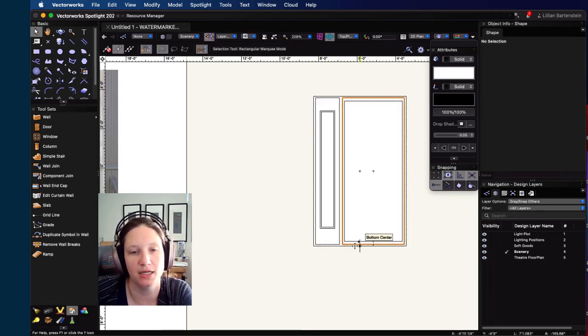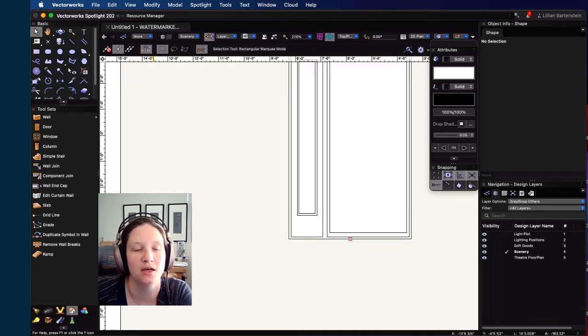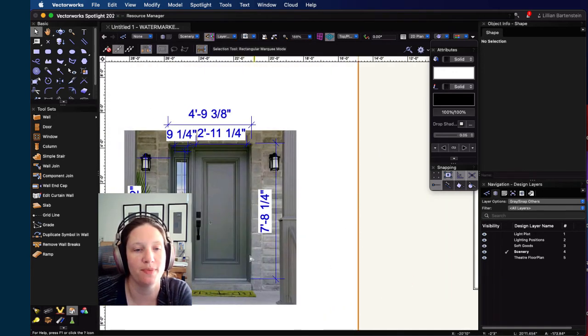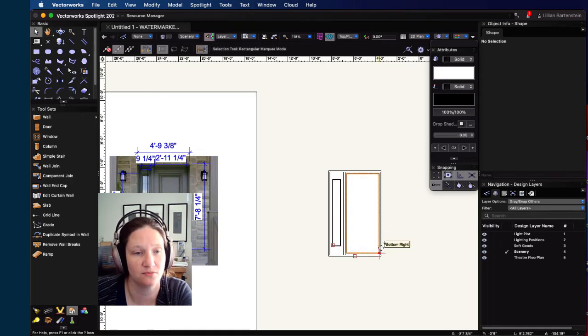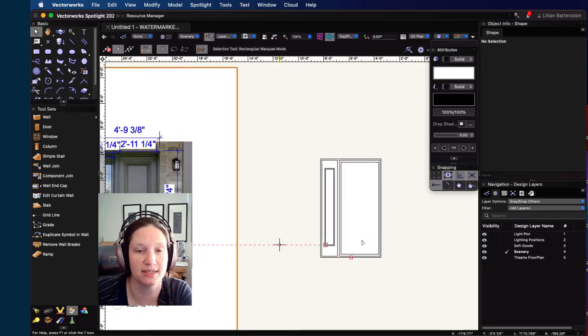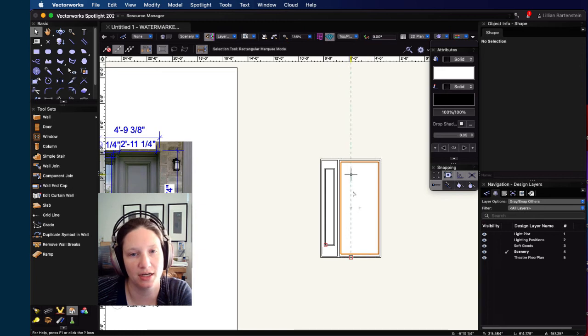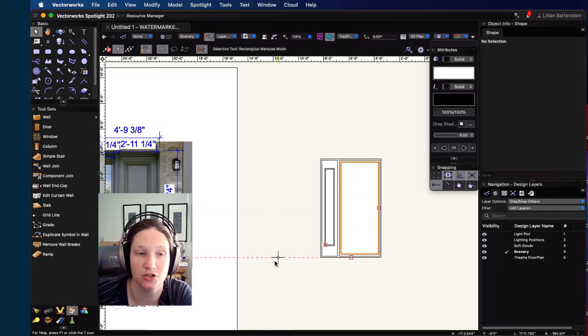Like it might be that all of these bottom edges should be aligned with the bottom edge of this door in order for it to make sense when we actually build it. We're just seeing some perspective happening here because of the angle of the camera, okay? So that may also make sense, right? Maybe it makes more sense instead of it sitting here that it comes down a little bit. I don't know, you're the designer, so you're going to make those decisions, right?